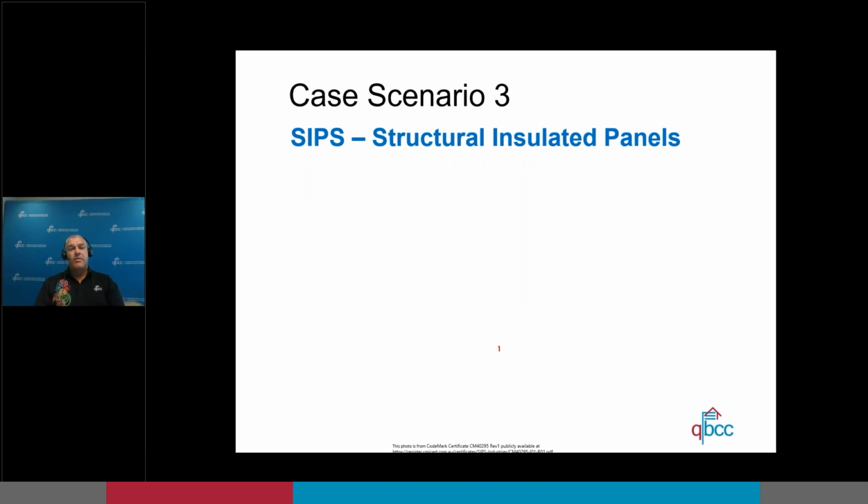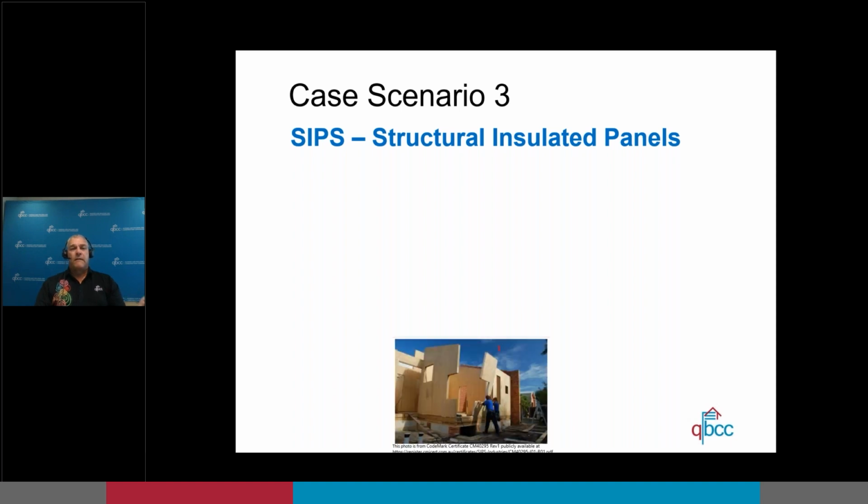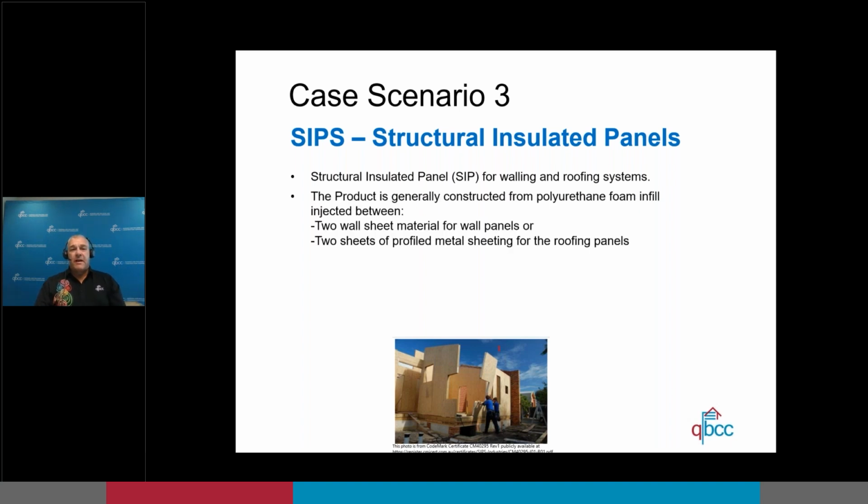Okay, moving on to a third example. We're looking at structural insulated panels, or SIPs. For those that don't know what a SIP is, here's an example, that photo taken from a code mark certificate. The SIP panel that was looked at for us for this matter was both a wall product and a roof product. And how are the SIPs made? Well, they're generally an injected polyurethane foam used between a couple of different materials, either wall cladding, like the one in the photo that's got OSB sheeting. One I looked at had different internal and external wall sheeting, and then metal for the ceiling or soffit and the metal roofing.